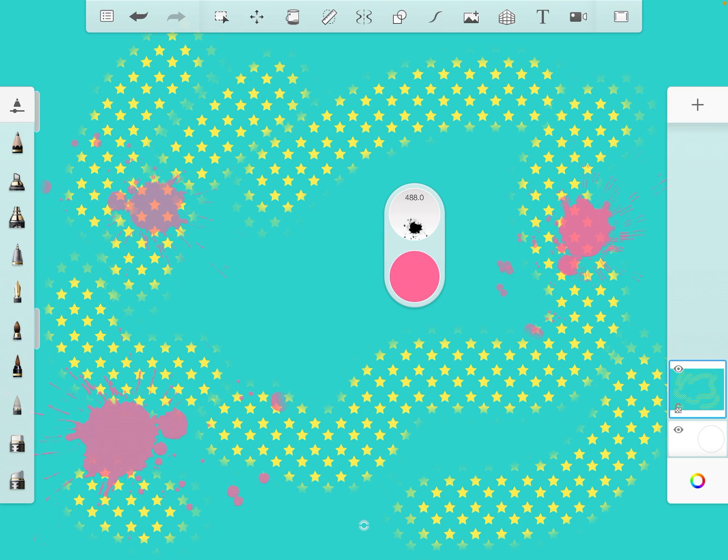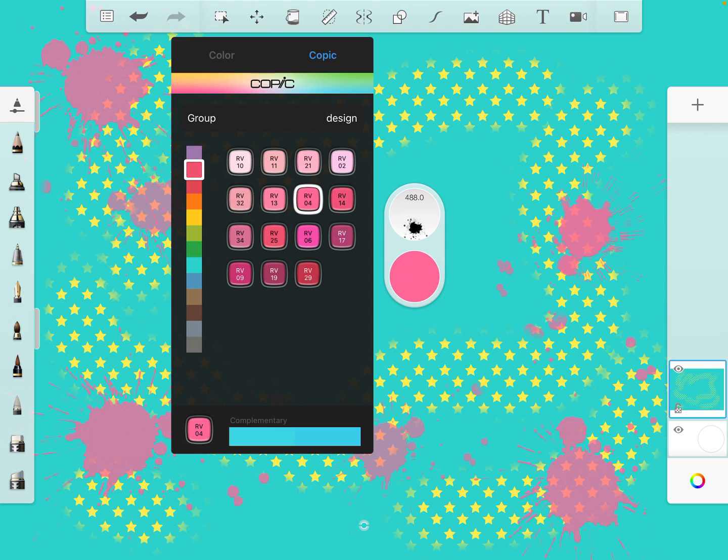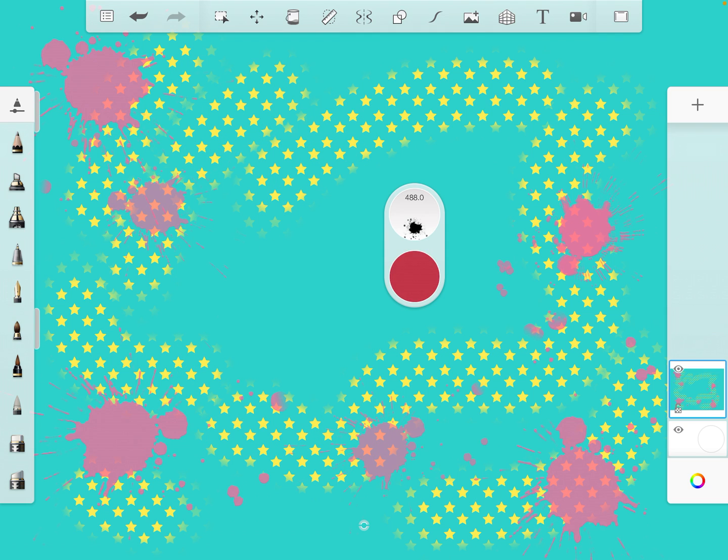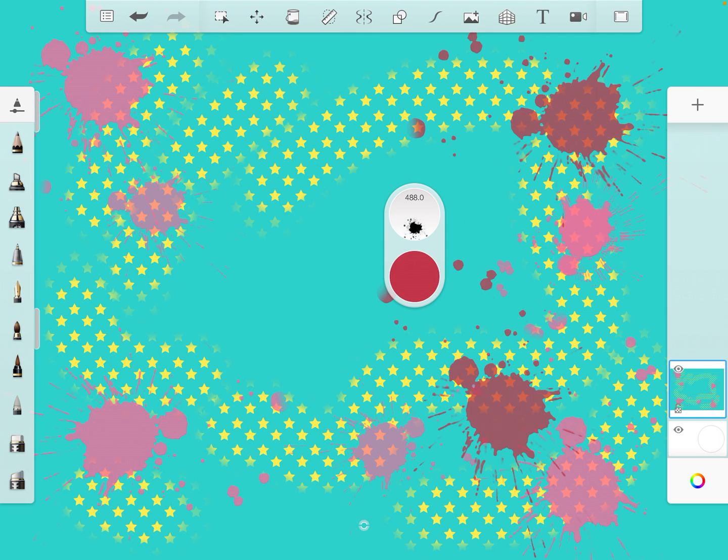And I kind of like that. It's kind of like 80s looking. So I'll move them about. Maybe I could change the color. Anyway, there's lots of different tools to play with. I'm in a hurry, so I'm going to go ahead and move on to adding the word. So if you really like your background and you don't want to mess it up, you could add another layer.